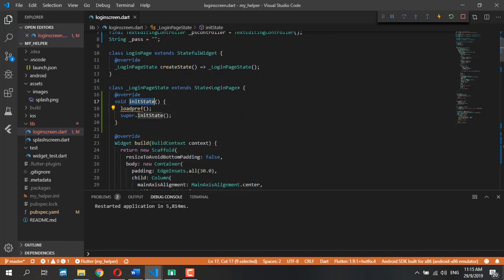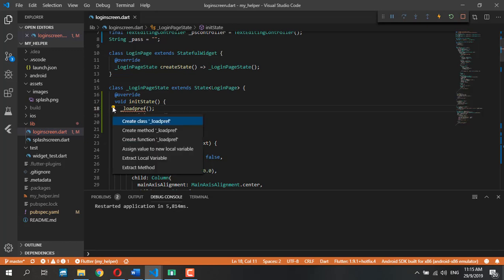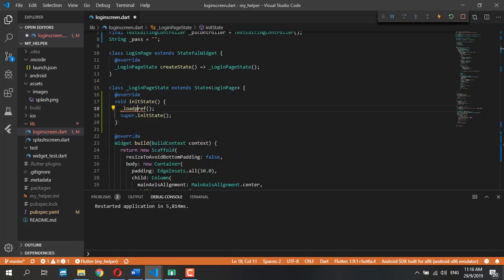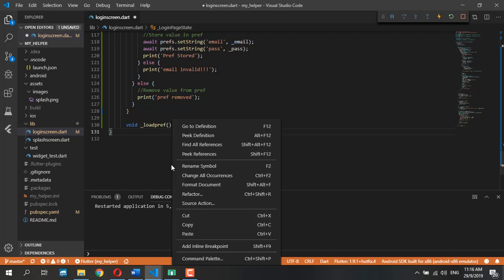And when the application first loads that particular page, this login page, it will basically load this preference method. So I'm going to call this loadPreference method. This method is not yet available, so I'm going to create this method here.